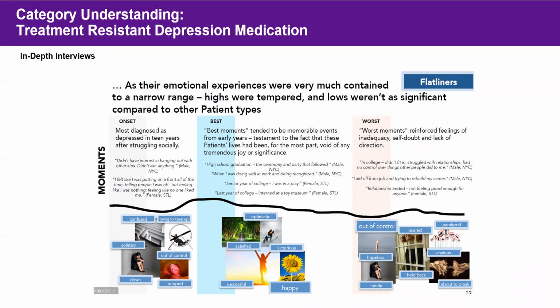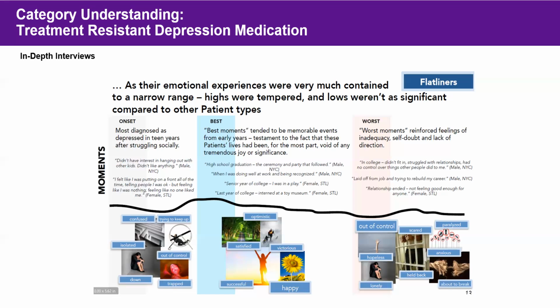And one of the ways that we were able to extract some of our insights was through metaphor elicitation. So we had tons and tons of different imagery all throughout the walls of the in-person interview. This was pre-COVID, and people were able to take pictures and tell us, this really helps visualize when I was first diagnosed with my depression, versus this helps me. This is a really good visualization that helps describe how I felt when I was at my best moment and, conversely, at my worst moment.